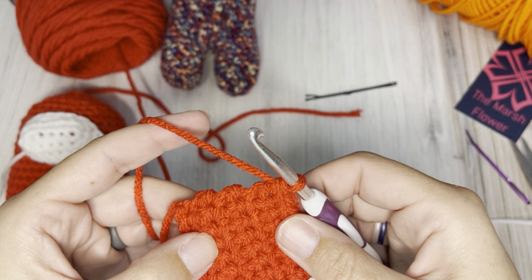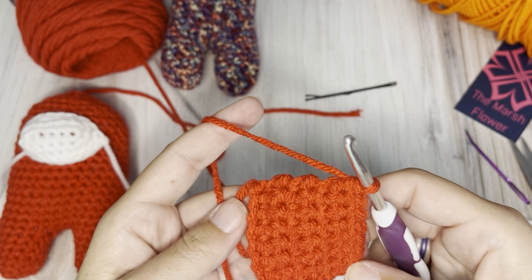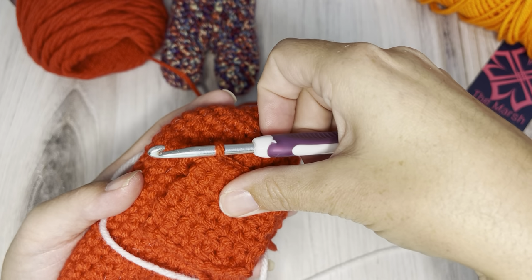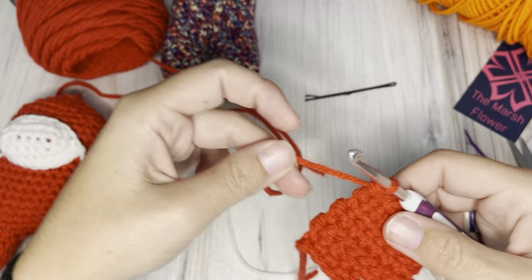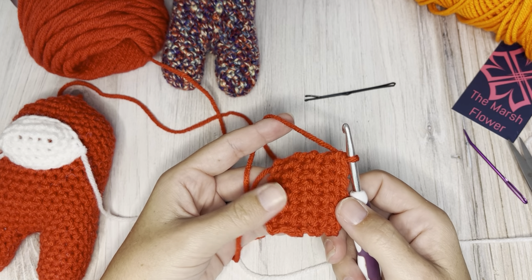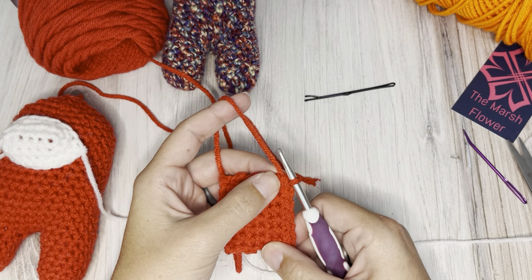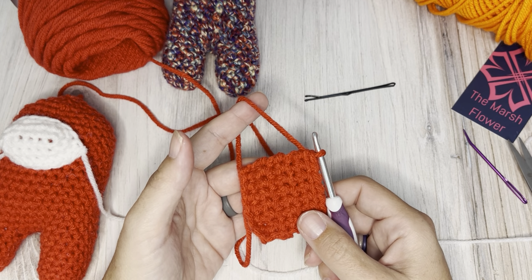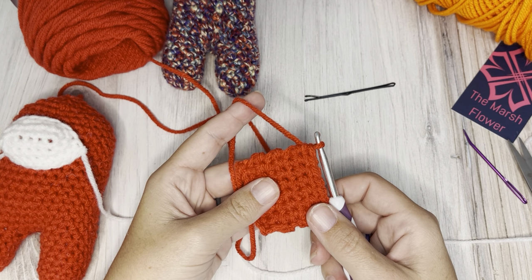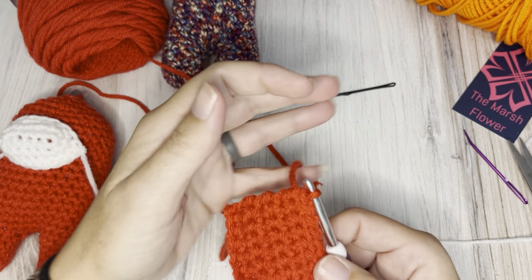So this is 1, 2, 3, 4, 5, 6, 7. Let's see. I'm gonna stop at 7 for this one. Sometimes it'll depend on your yarn weight, your hook size, your tension, whether or not you want to make it a little bit bigger or not.